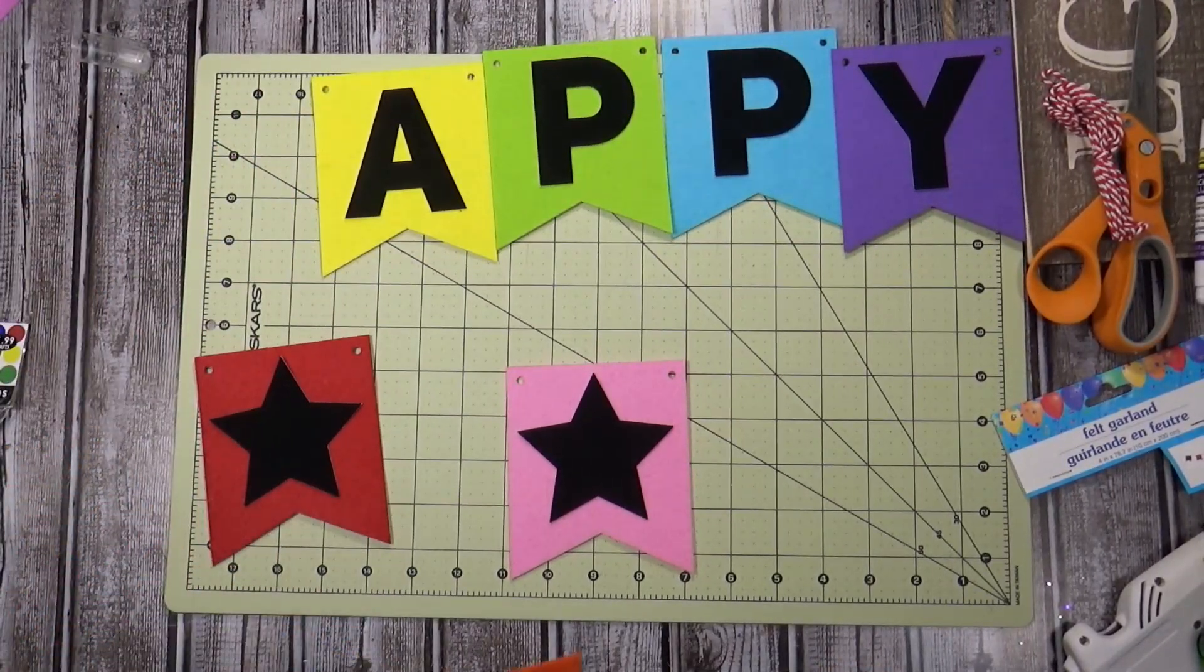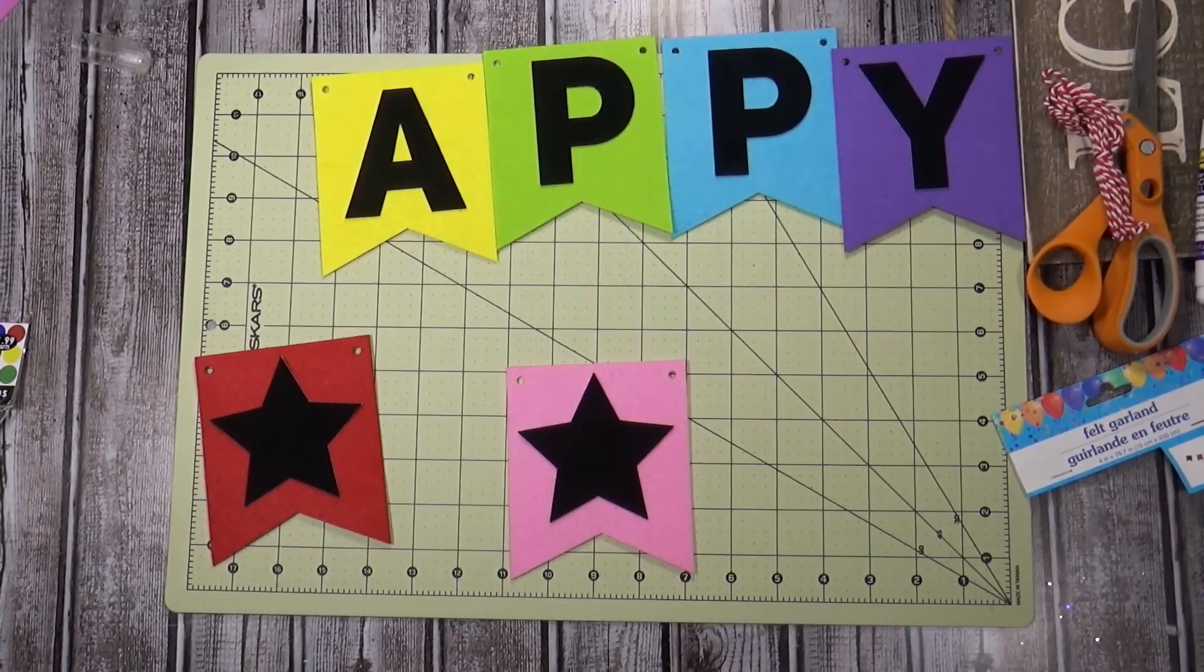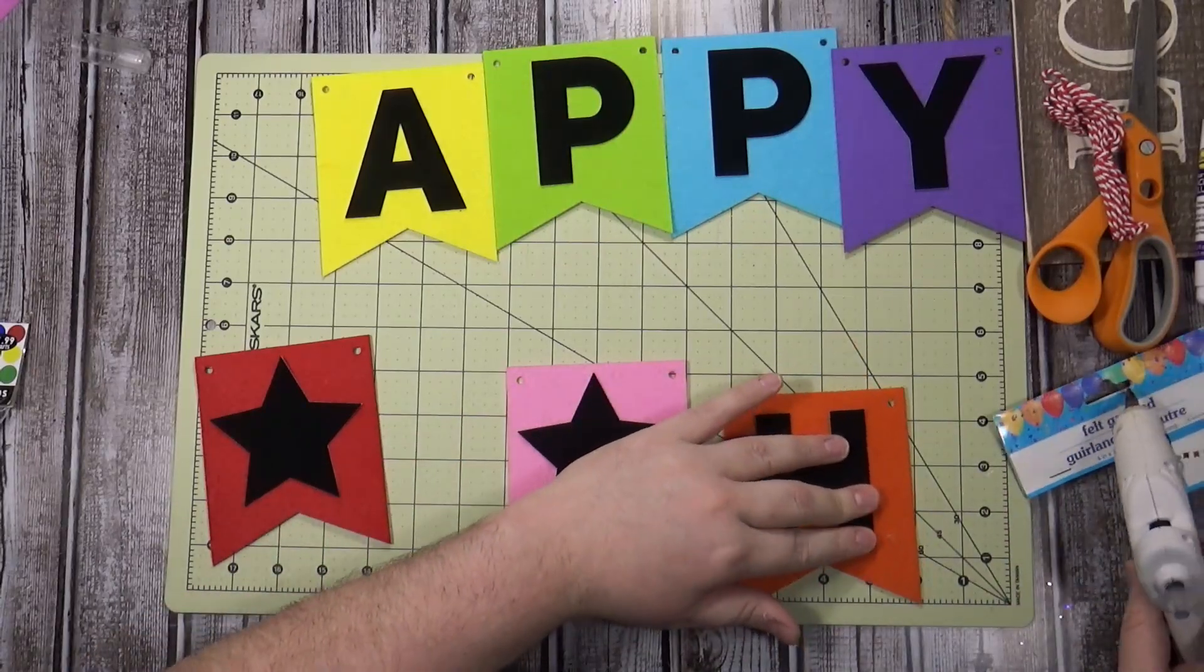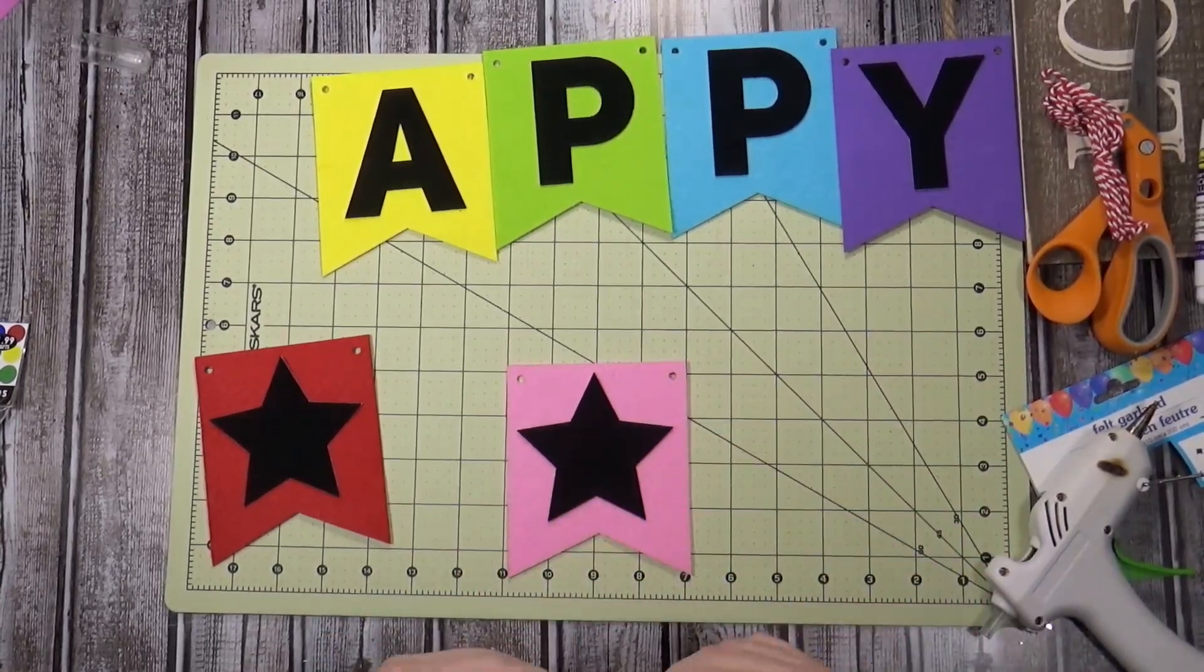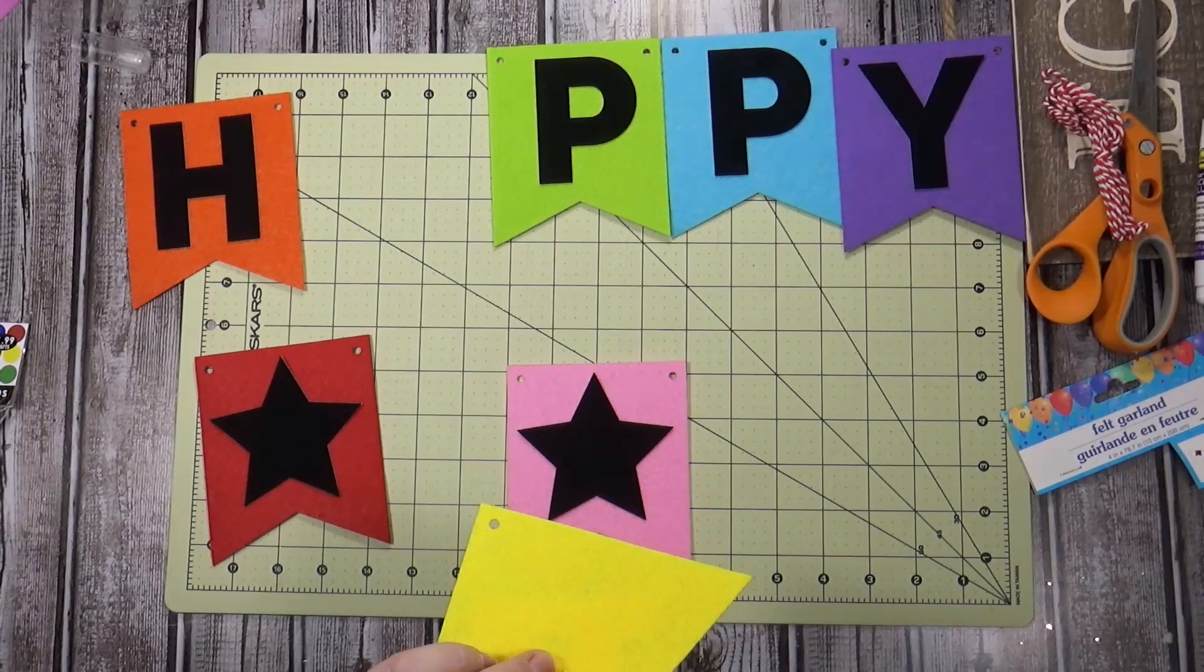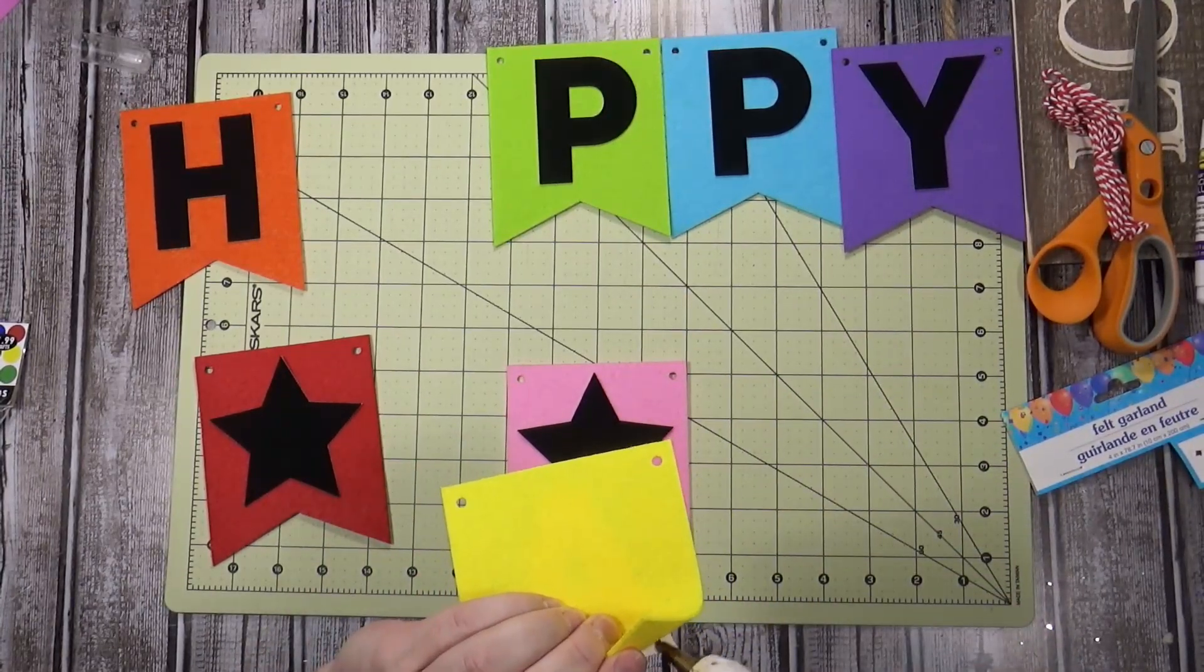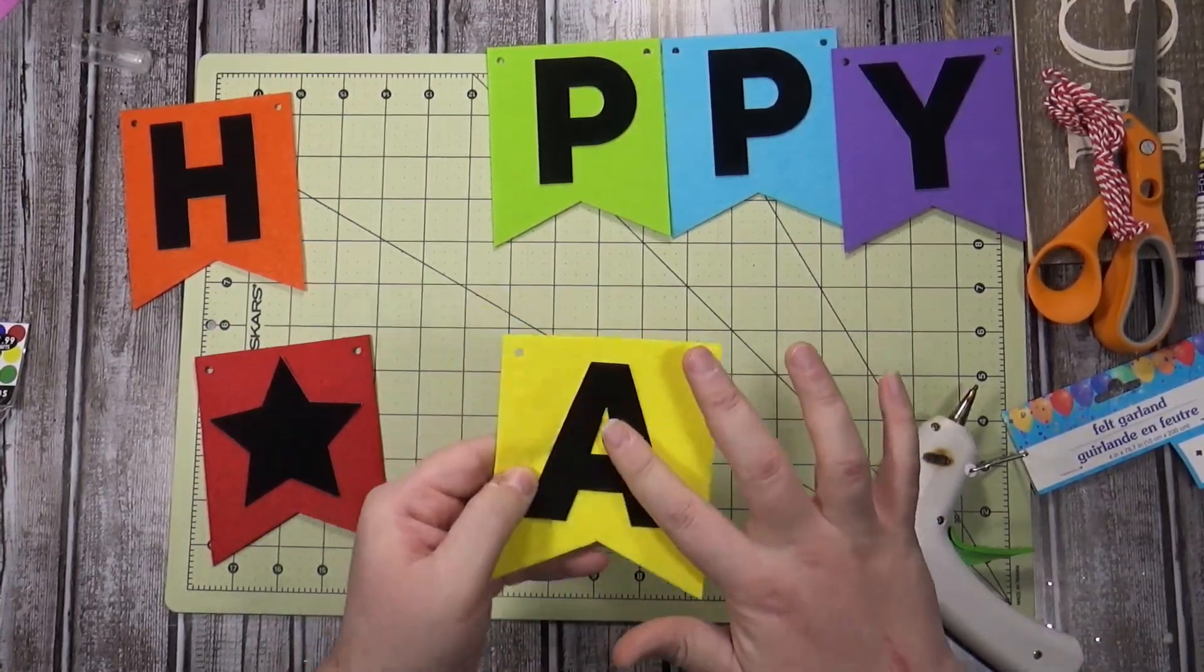I'm gonna use some pom-poms, they're two dollars. I think I got them on sale or clearance. Dollar Tree sometimes has pom-poms. If you didn't care about the color you could definitely get them from there, but if you want a specific color you might have to go to Michael's or Walmart. These are half inch. Everything's hot glued down now, that's the way to go.